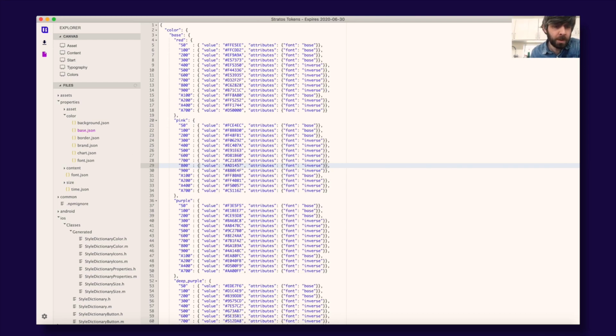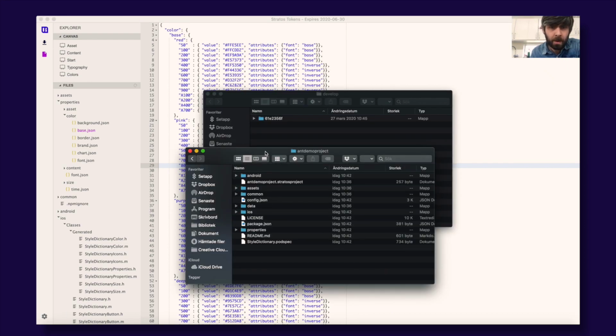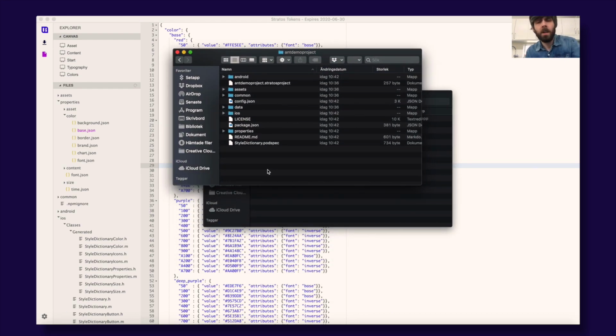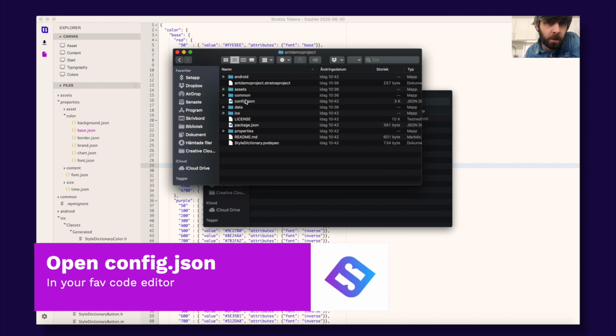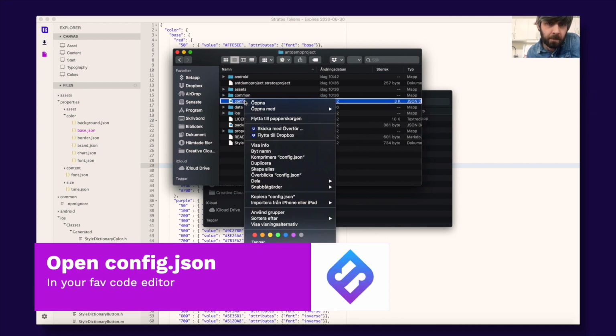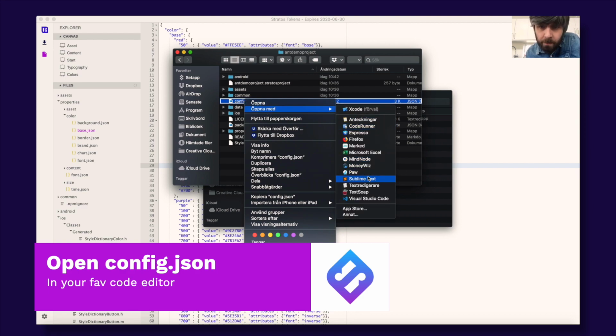So what you do is open up your favorite text editor. Mine is Visual Studio Code. You take this one, config.json. Or we do this actually.